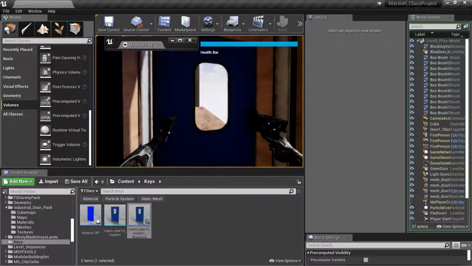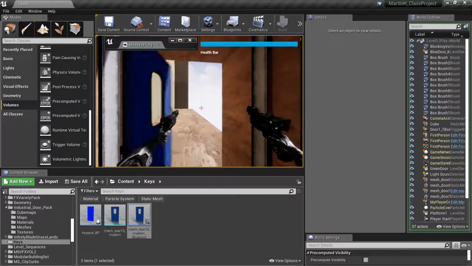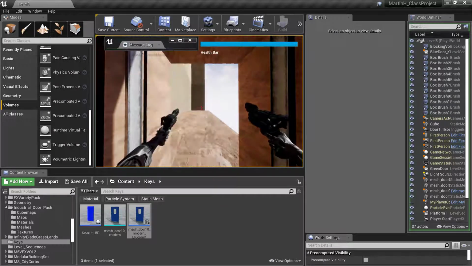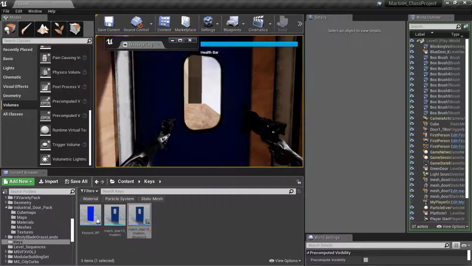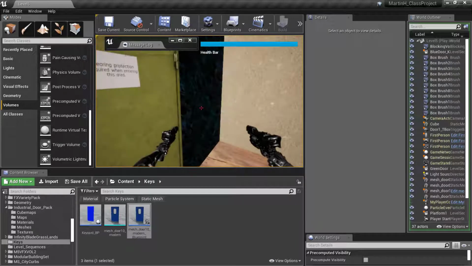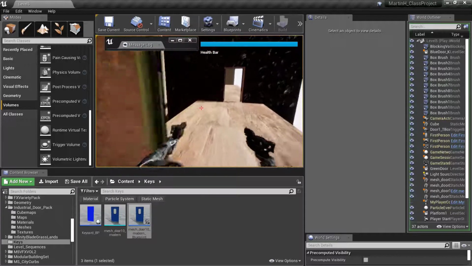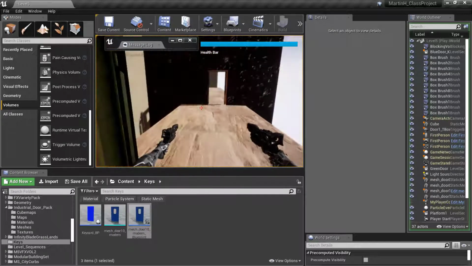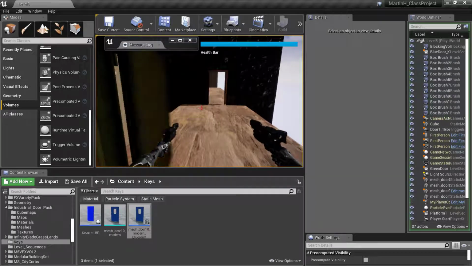The key card is now with me, and as long as I have that key card with me, not in my inventory, but as a value on my first person character, I will be able to open and close that door. Now this does not hinder me from opening and closing the other door. When I walk to this door, I can open it without the other door opening and closing, even though I have the key card with me.